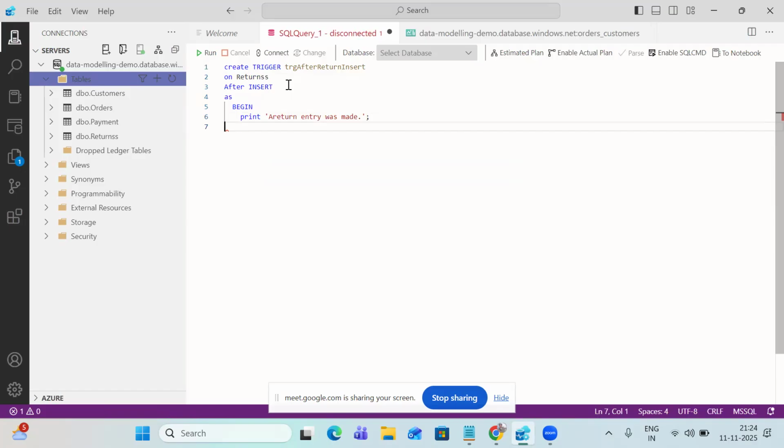And then we go with end, which basically ends the trigger.